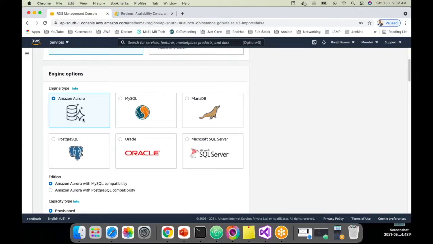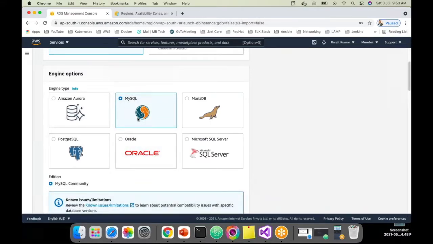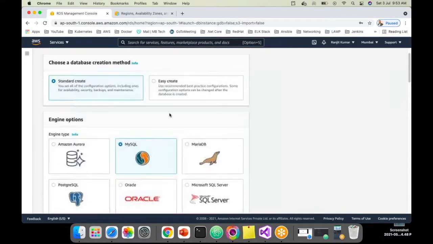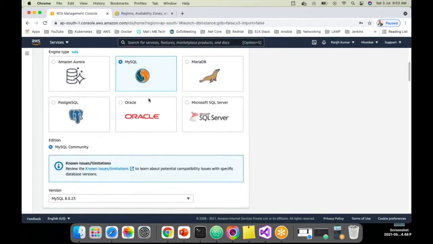Okay, so we are comfortable. So you have to choose what is your requirement. Suppose your requirement is to use Oracle, so you have to select Oracle. Or if your requirement is MySQL, you just go for MySQL or whatever you want. So actually, we are going to learn this MySQL. So I selected this MySQL.